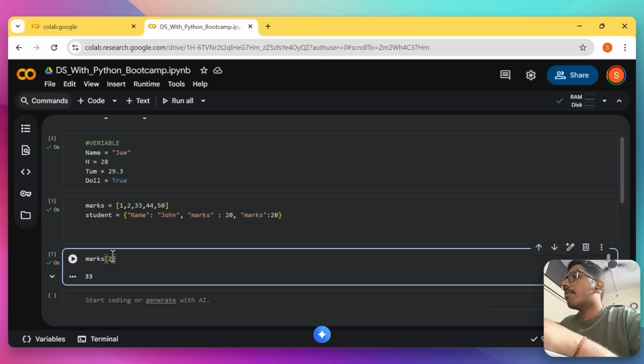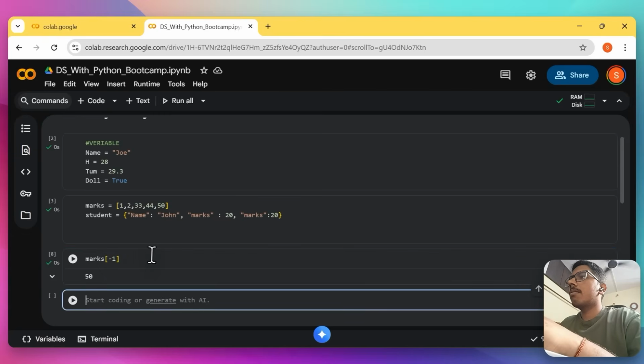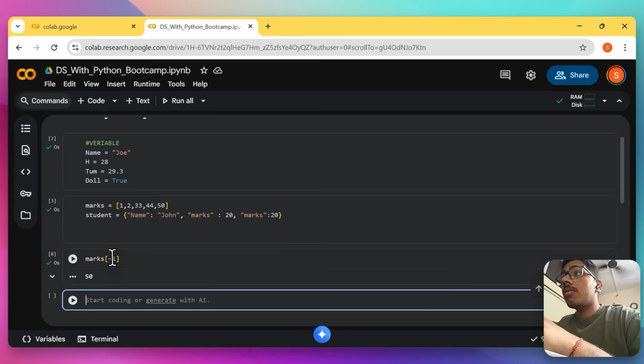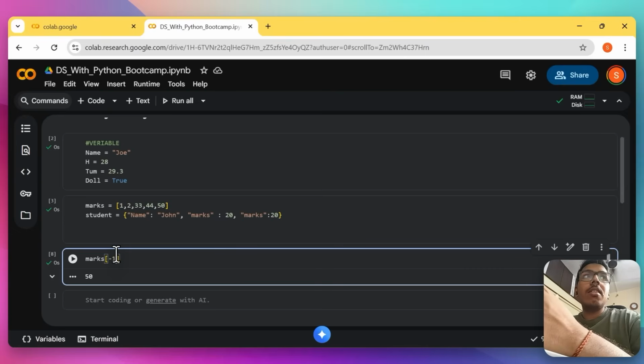And there is one more thing that you can do: you can access from behind also. Like on a number line, you have 0 to infinity, and on the left side you have 0 to minus infinity. So when you start with -1, it will give you the last item. You can use this in many logics, like reversing an array or accessing the very last element of an array. It gives you the last element simply by indexing.